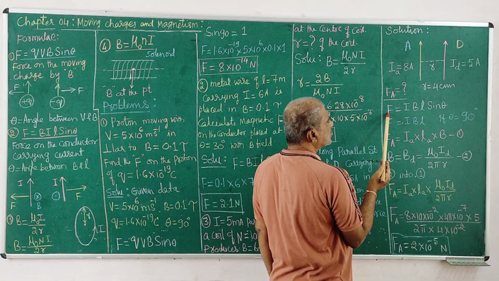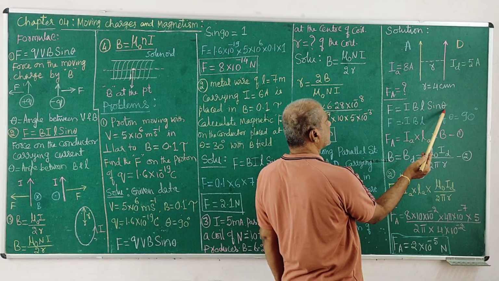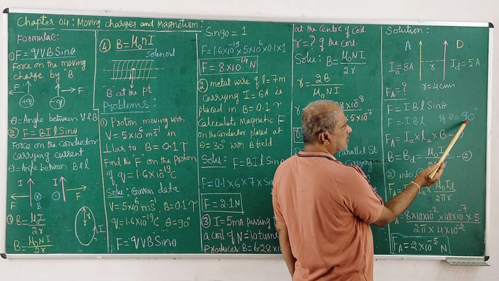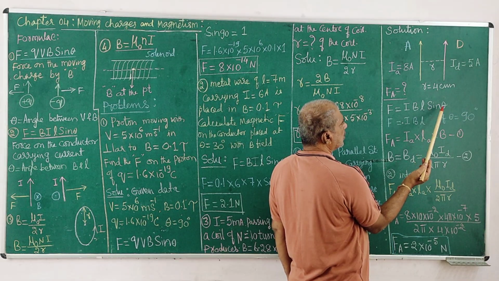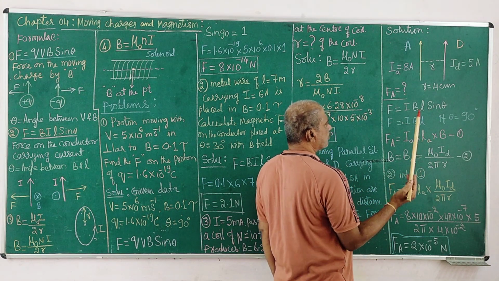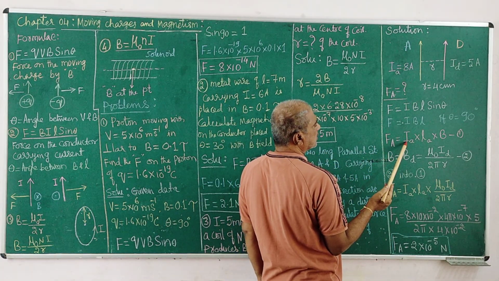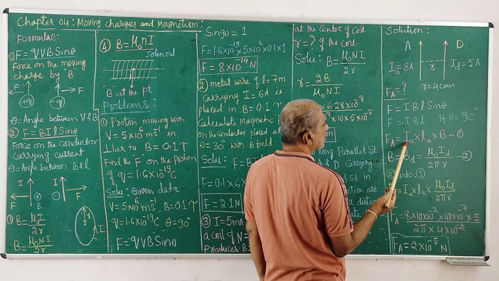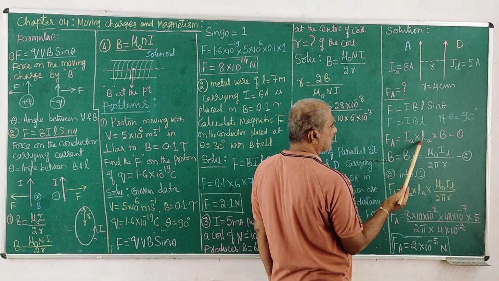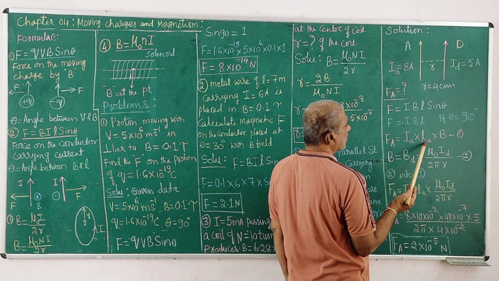The force exerted on this conductor is given by the standard equation I B L sin theta. Let us assume theta equals 90 degree. If theta equals 90 degree, sin theta becomes 1, so F equals I B L. About this conductor, the current is, let us say, IA. The length of the conductor is 10 centimeter, we are taking a section of the wire 10 centimeter. That is L, so L is LA, and B.